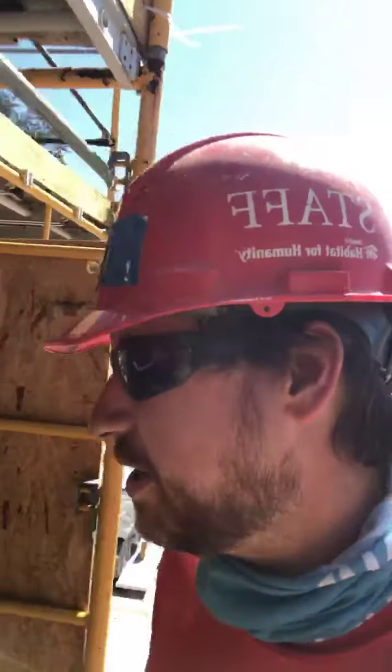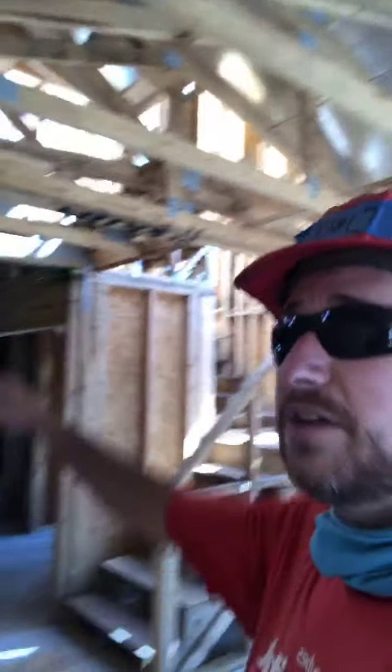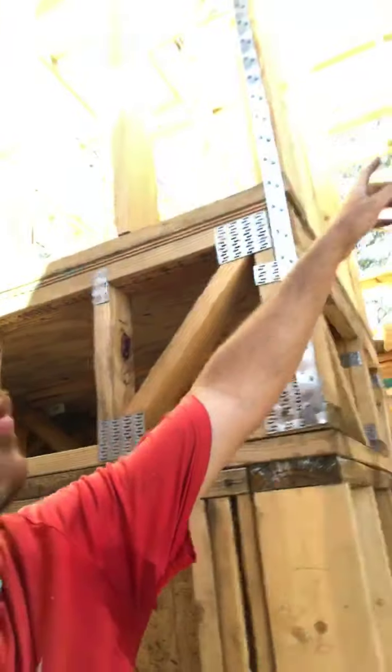Anyway, so going inside over here underneath the scaffold that we set up, starting to look a little bit better, looking like more of a house, right? And so we got our downstairs. The top is sheathed right here. And tomorrow, ideally, if we can, we're going to be putting on the roof sheathing for the second floor right over here.